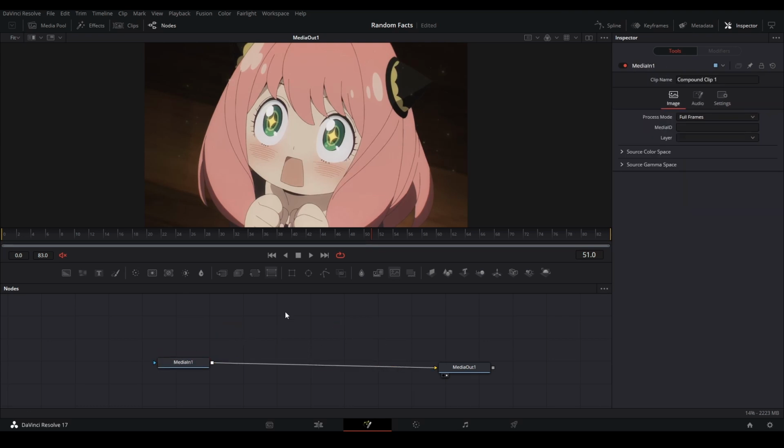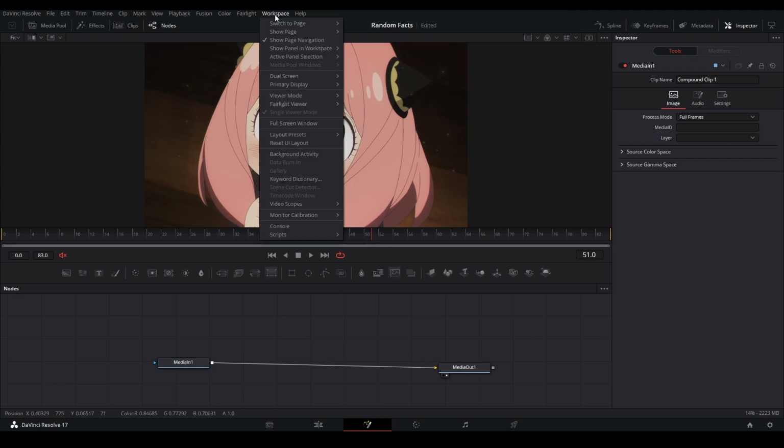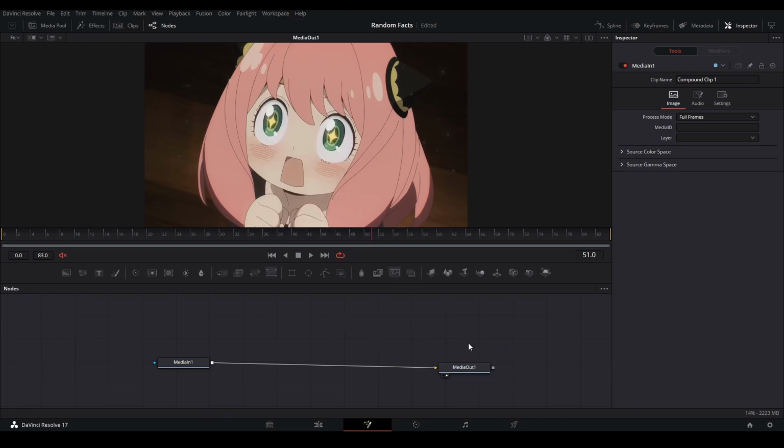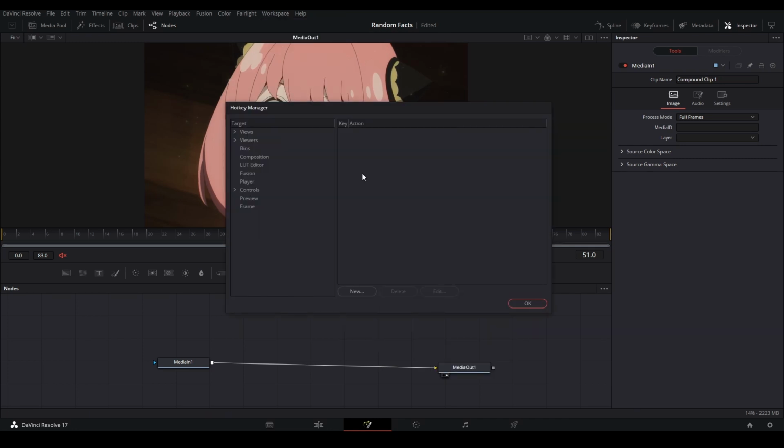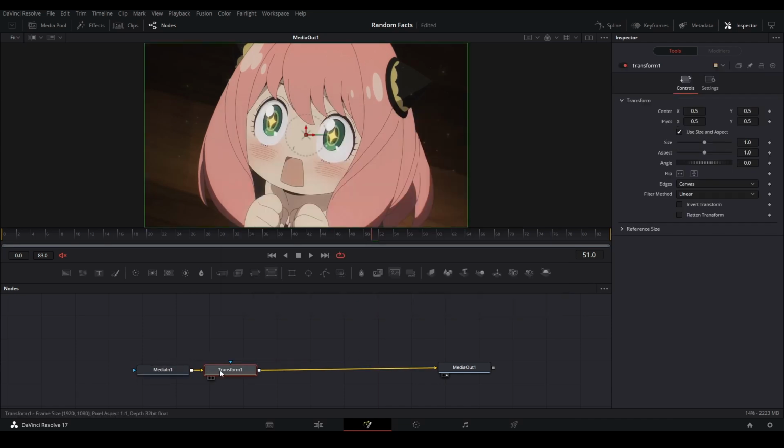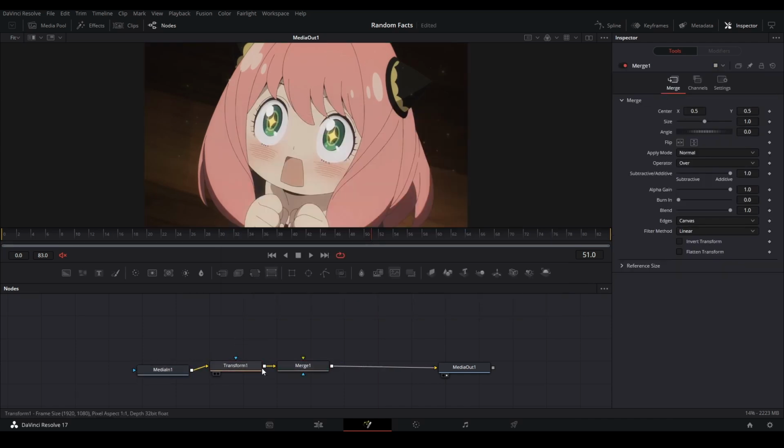Once you have Resolve Essentials installed, in order to access the place where you can keybind these controls, you go up to Workspace, you need to go down to Scripts, and to Resolve Essentials, and then to the Fusion Hotkey Manager. Then in order to bind certain tools to buttons on your keyboard, you need to go to Views and then down to Flow, which is another word for the nodes page that is down here. Then you can hit New and then add a tool or an action that you want to happen when the button is pressed. And then whatever key that you want, then hit OK. I don't have that any there. And once you're done, you should be able to add nodes to your node tree really fast just by hitting a certain key on your keyboard.